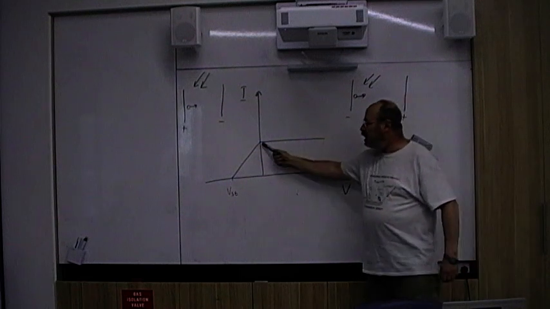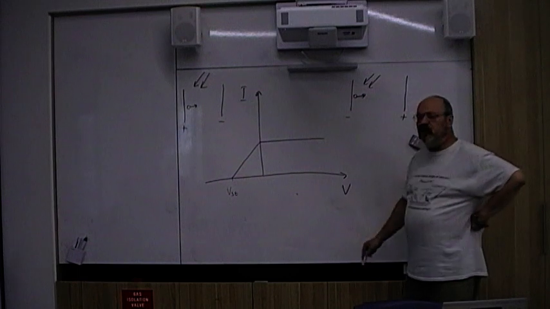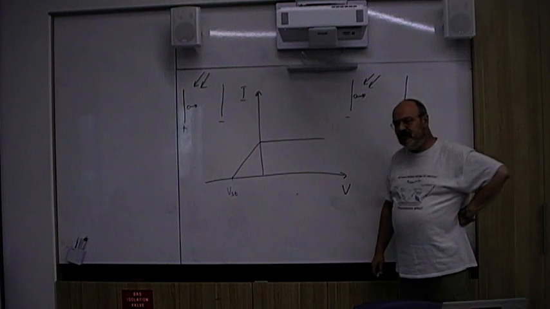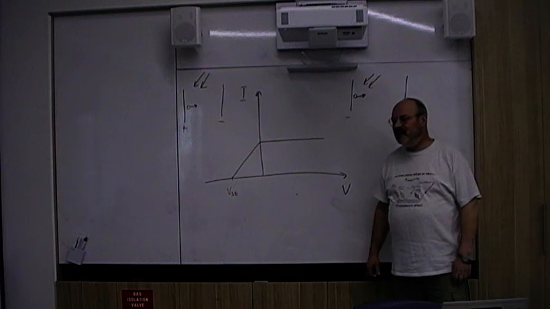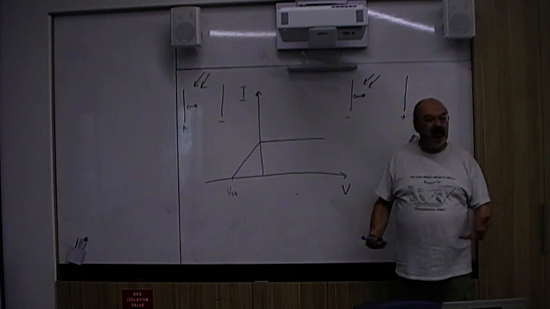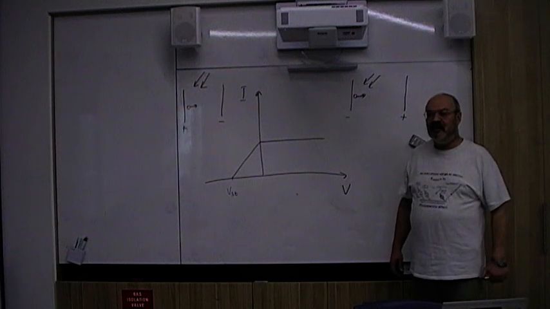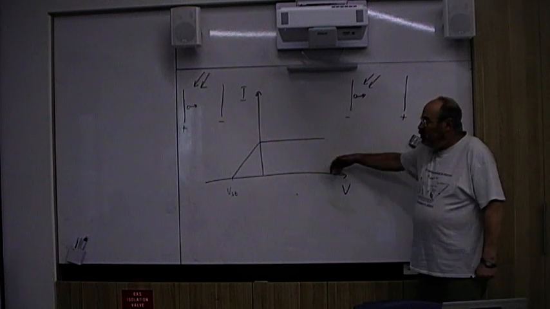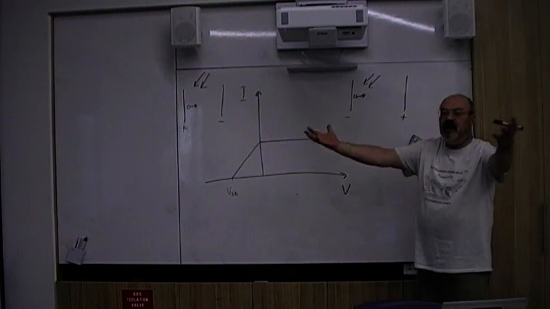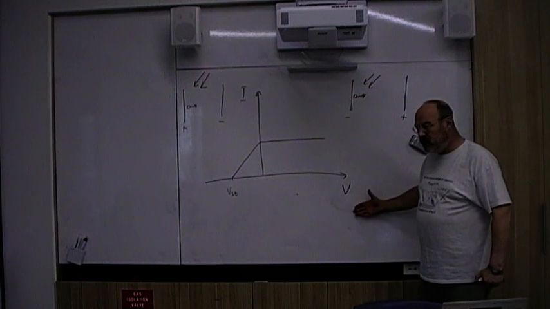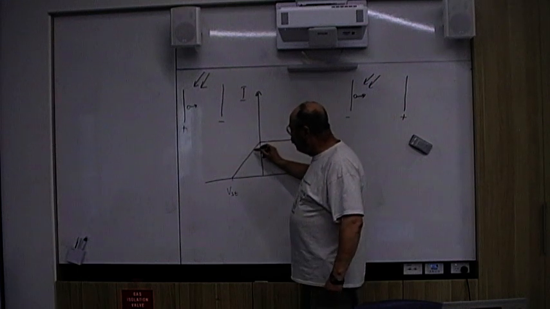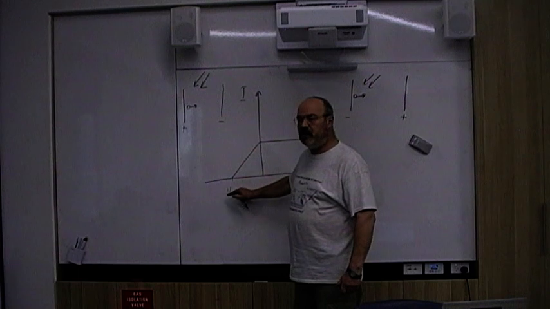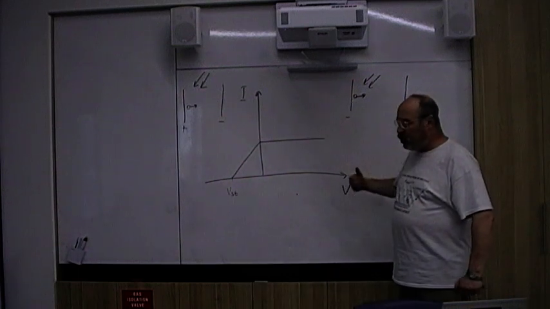Now, why do we have this horizontal part? Why, when we increase voltage, are we not getting more current? Any ideas? What is getting electrons out, voltage or light? Light. If we increase voltage, will we get more electrons out? No. It all depends on the light. So when we increase voltage, we don't have more electrons, because electrons come out as a result of absorption of photons. Make sense? And here, as soon as we start applying negative voltage, we stop some electrons, more voltage, more electrons stopped, and here we stop the fastest electron, and the current becomes zero. This is the current-voltage characteristic.